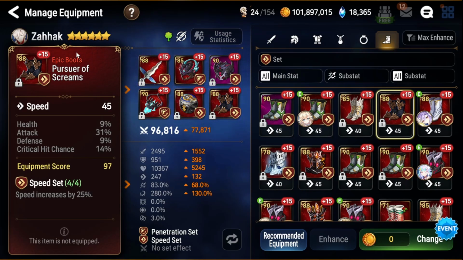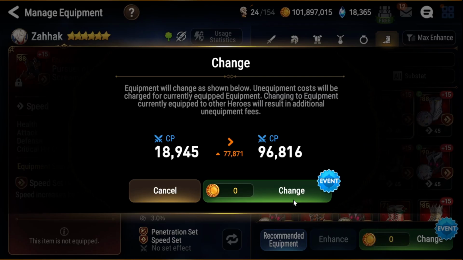Now he's still going to be awakened here. I don't have any materials, but he'll be awakened, so he'll get 4 more speed. That puts him at 251. That's pretty good to start. And then he'll get some more crit chance as well.